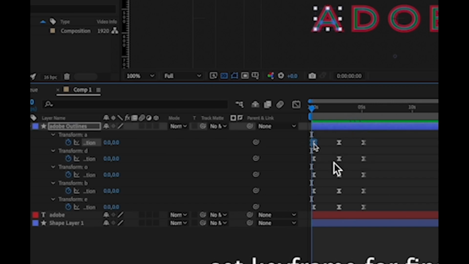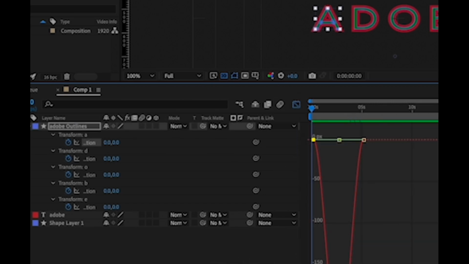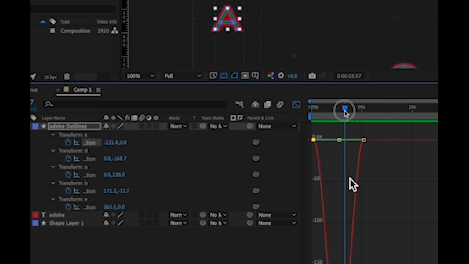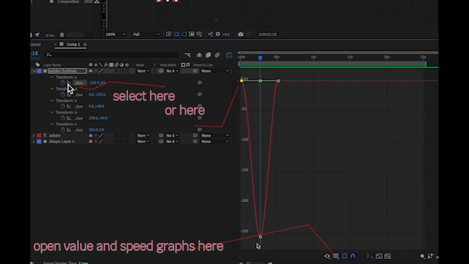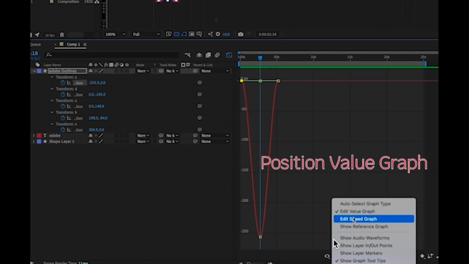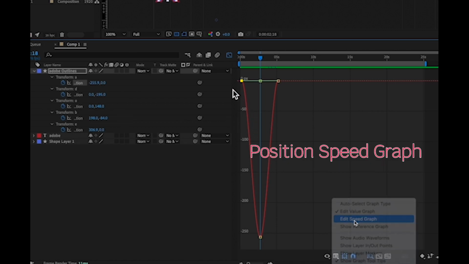I'm going to touch on this graph now, because I got the keyframes. So you click a keyframe and then hit the graph, and then it will show you what it's doing. And in this case, it's doing its position first and coming back. So that's a simple position graph.